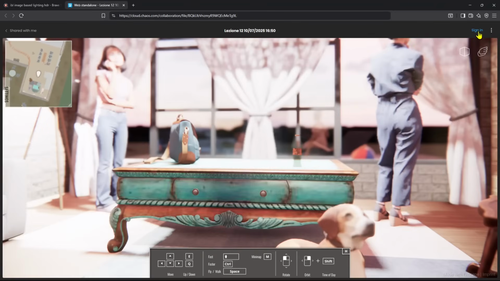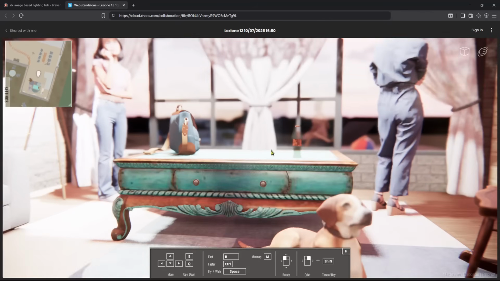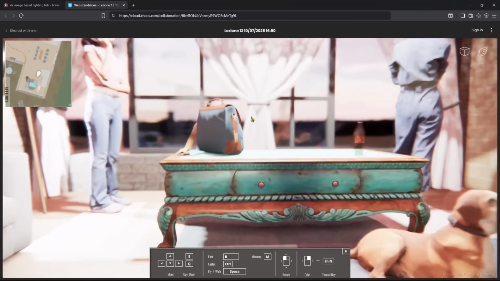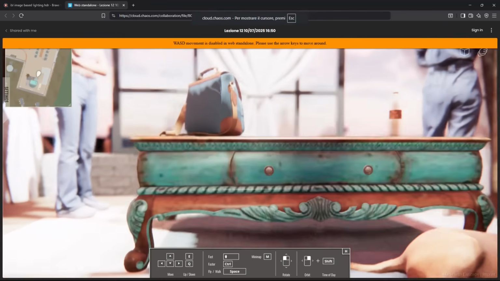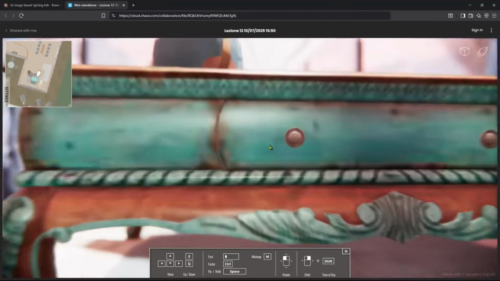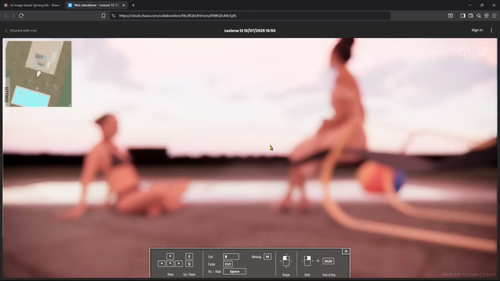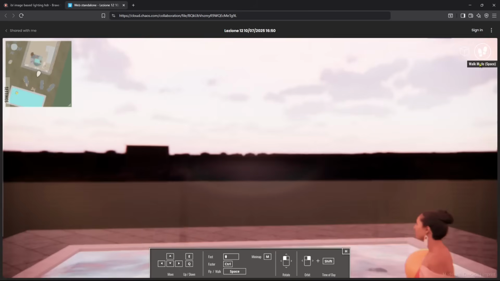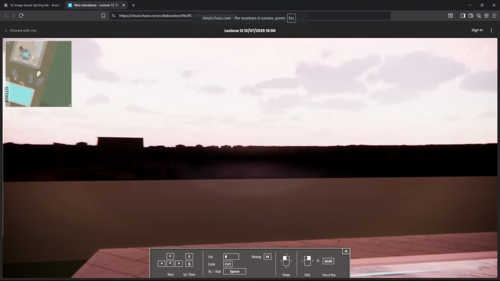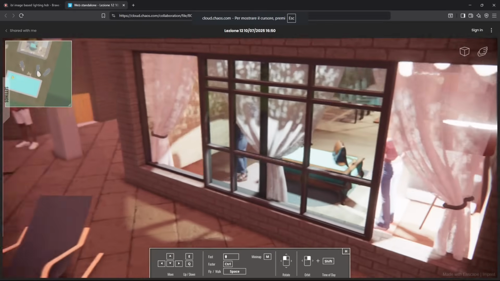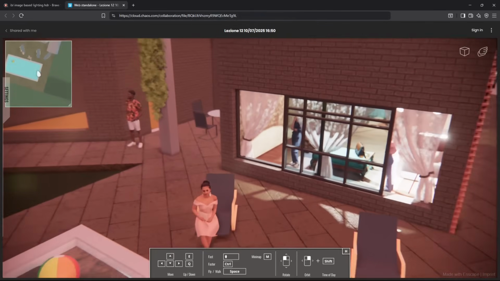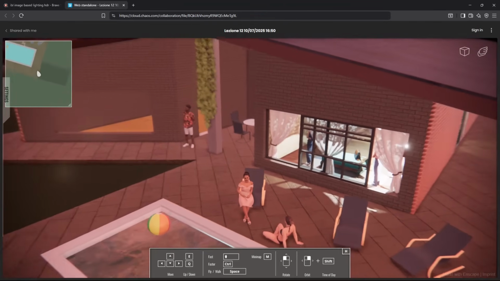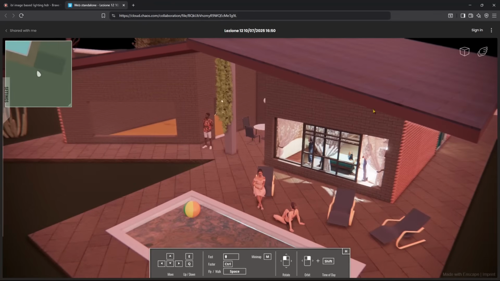So you can sign in to your account, and that will give you extra tools. You can also change the perspective here, and again, you cannot use WASD. And of course, this works also in the exteriors. So I can go here in the exterior and proceed my exploration of the scene. So it's pretty handy, again, if you need to show your project to a client or to a friend or to someone who is interested.